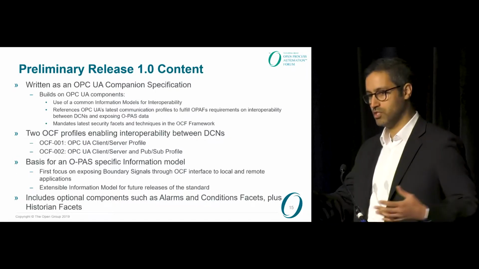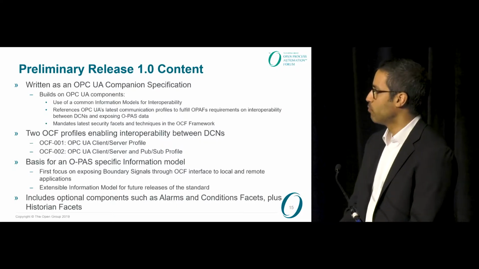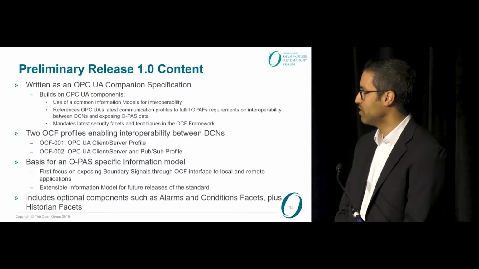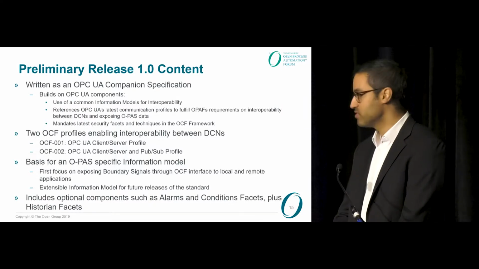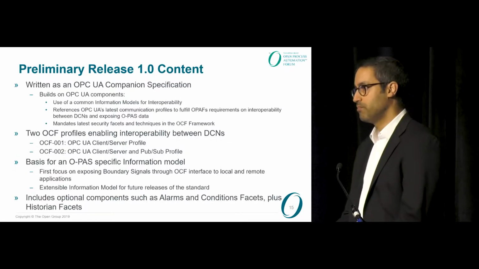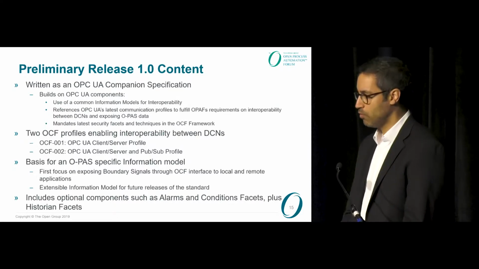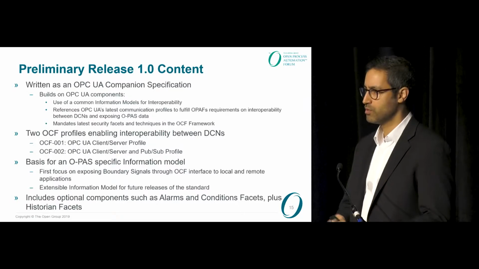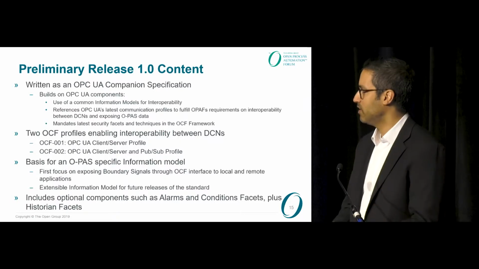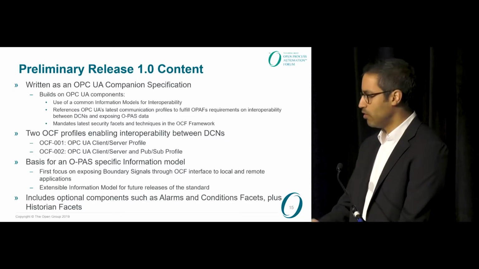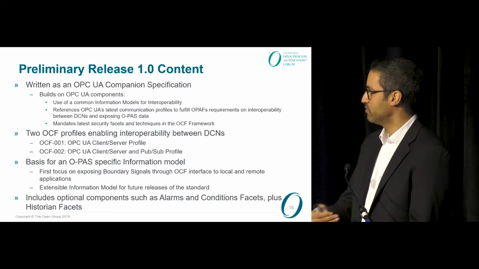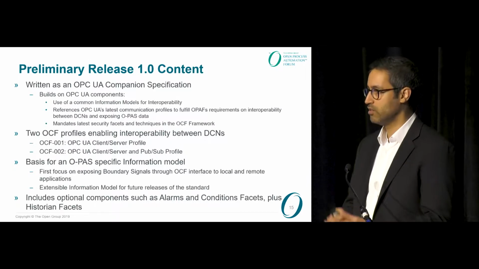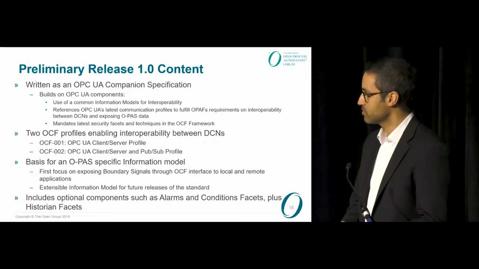Then when it comes to the second profile, you could assume that this is a more open way to expose the data and also to write applications that both expose and consume the data. We add to the client-server references the new publish-subscribe profiles. And the publish-subscribe profiles, you could say, is the first way that OPC UA has chosen to also adopt all the IT approaches that allow flexibility in terms of subscribers and going up to a larger scale. So these two profiles result in the conformance units that we specify, so you can go and actually build the first prototype based on those. And this is what we are also willing to take your feedback on, in terms of how the standard really fulfills your expectations.